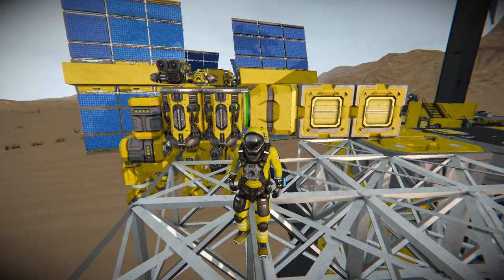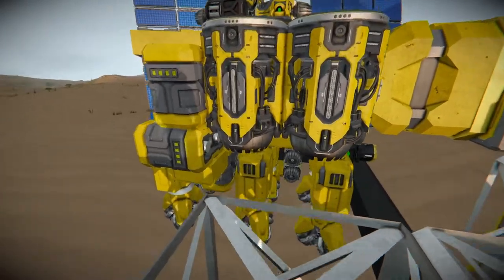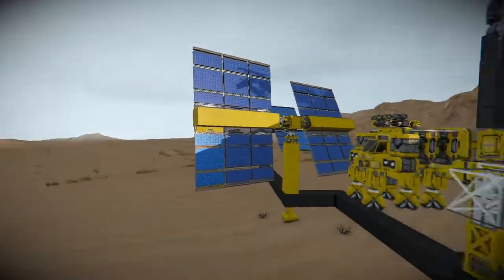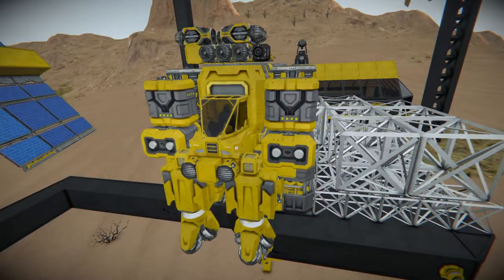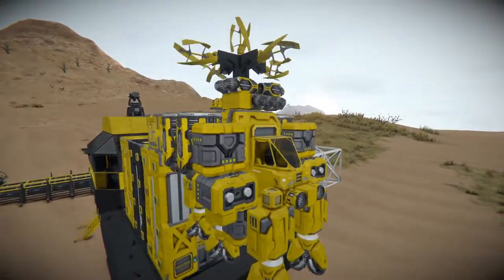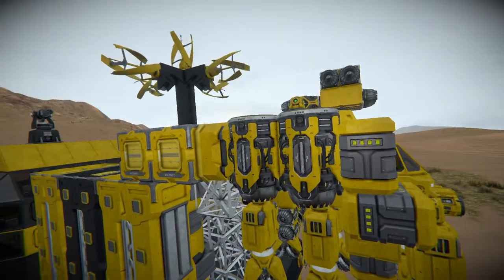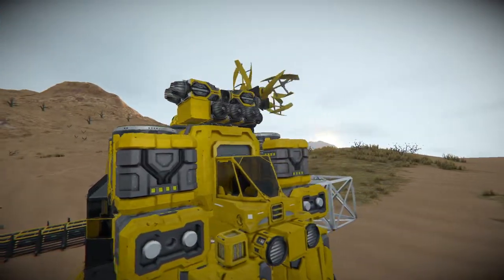And this is where we left off last week. As you can see, I have our miner. I've finished it. It works. Can haul a decent amount. All I had to do was add 4 new batteries, an extra 2 downward large thrusters.